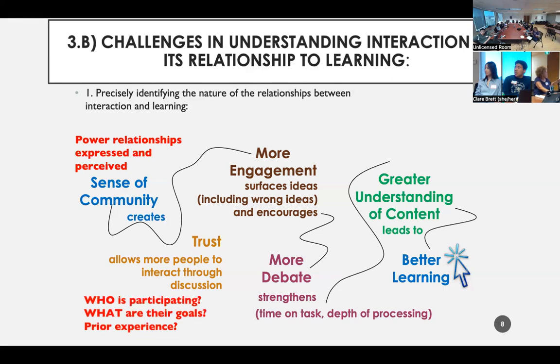Then we have to look at who is participating, what their goals are, what their prior experiences are. One of my doctoral students some years ago did a really interesting study where he talked to all of the students in the course who were not white, and he had some really important heart-to-heart conversations with them. What he learned, which many of you would know anyway, is that people don't always show who they really are. They keep a lot of themselves back, and he coined a term for that called social absence. And I've always remembered that.